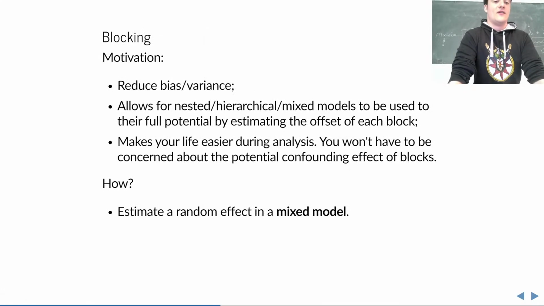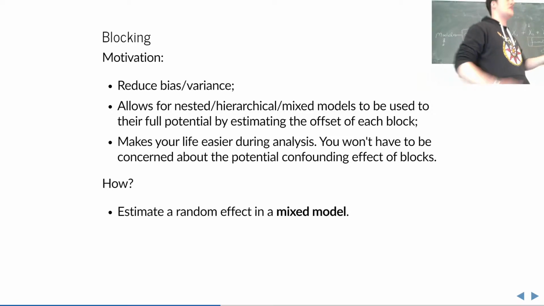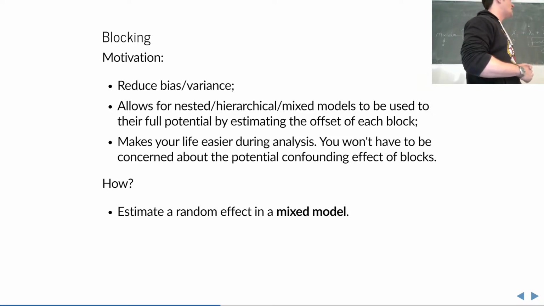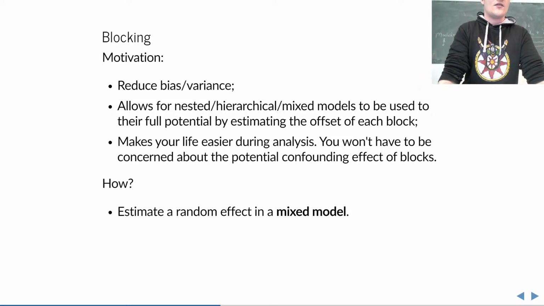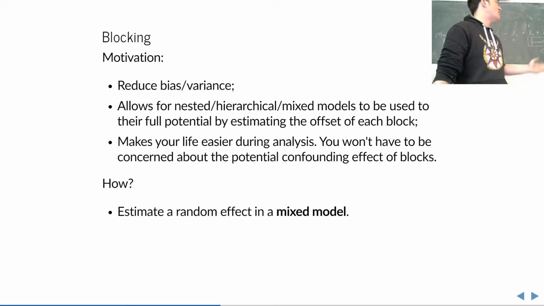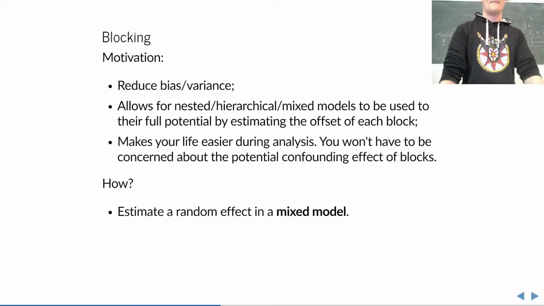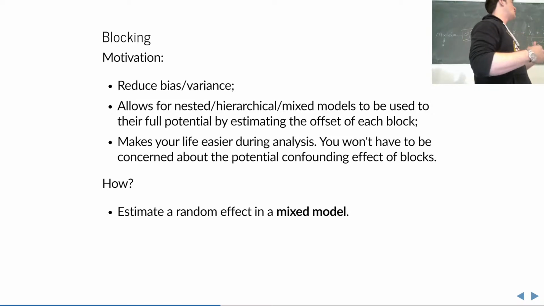Now, why do we block, or why do we randomize within blocks? It's to reduce the bias. But if we remember which block is which, we can also reduce the variance, and that way we increase the power of our research. This allows for nested, hierarchical and mixed models, because you can estimate the difference between the blocks in a very efficient way. And that's what we're going to look at now, by using a random effect in a mixed model.